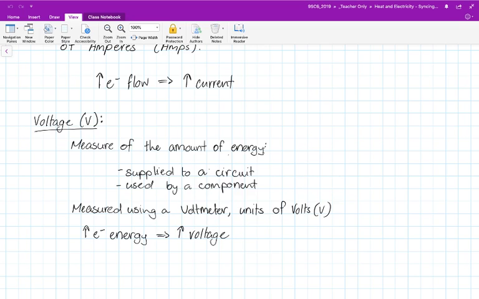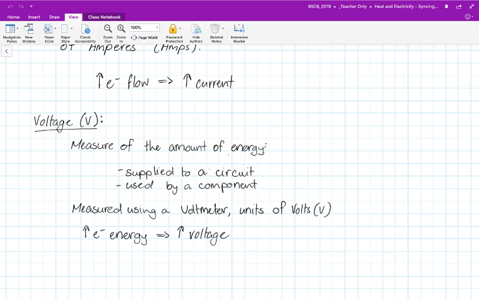Sometimes if you supply too much energy to a component, say your phone, you might overpower the phone and damage it, or if you supply too much energy to a light bulb, you might burst the bulb and break it, and you'll end up cutting the circuit. So you put in a transformer before your circuit. On your laptop chargers, you'll notice the big box near the power plug. That is actually a transformer, which helps to reduce the amount of energy going into your device.